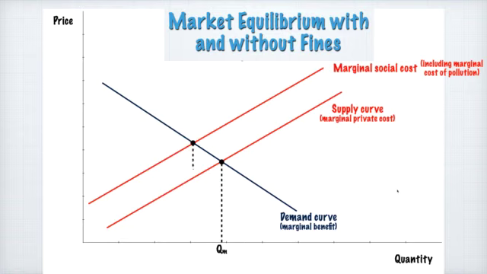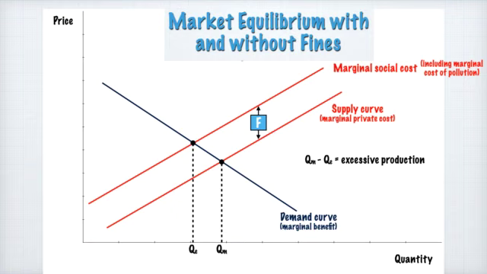And where that intersection occurs, that gives us the market equilibrium. And again, if we subtract off the efficient level of output from the market, that gives us the excess level of production. And the vertical distance here is the fine or the per unit tax. So if we want to have the firms internalizing those externality costs, we have to fine them a per unit amount. Now, there's a great deal of debate.